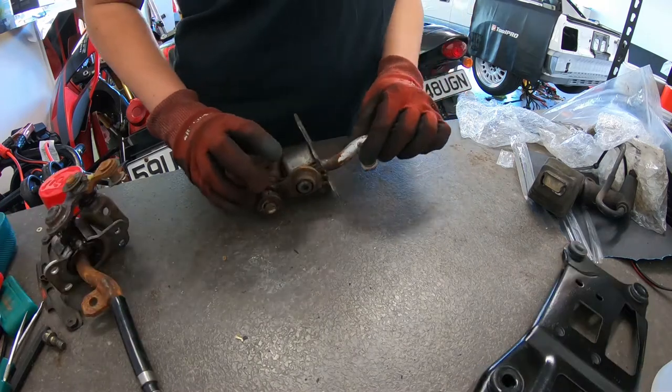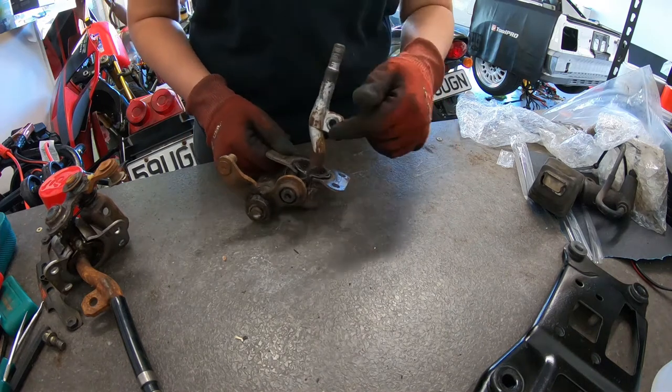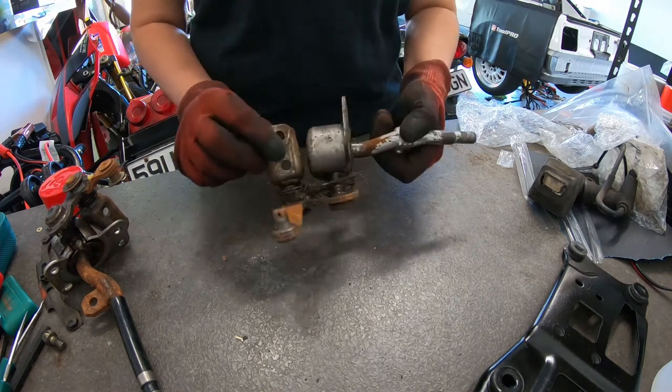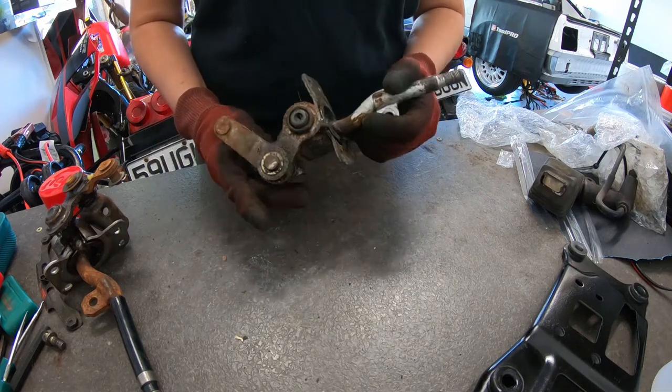John's off just getting, I think it's bearing grease or wheel grease or some kind of grease so that we can re-grease all these, but I'm just gonna pull it all apart. As you can see, it's just covered in hair and sadness. And then yeah, it should be mega satisfying putting it back together again.